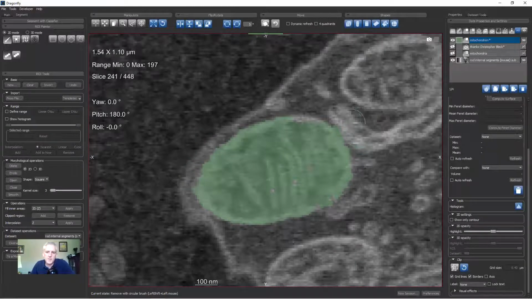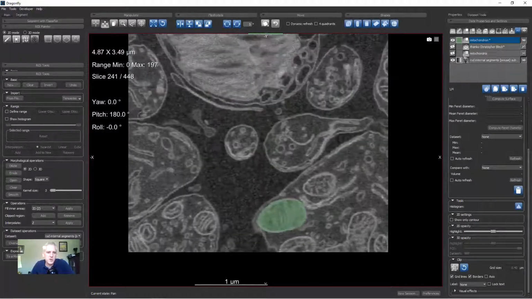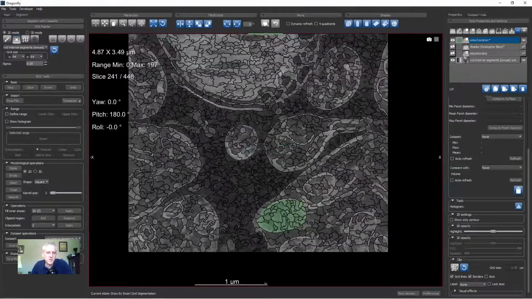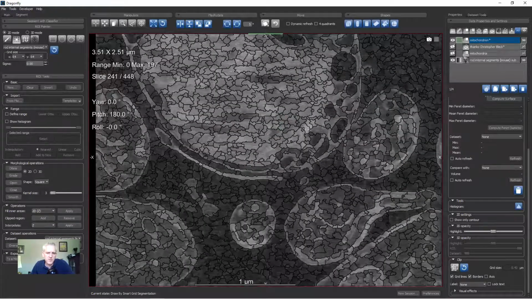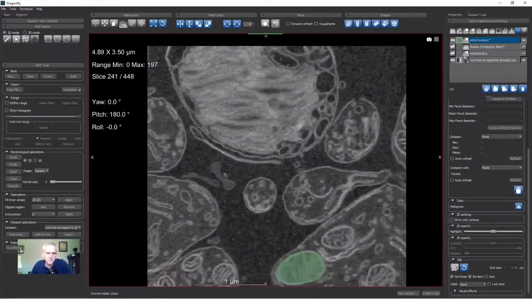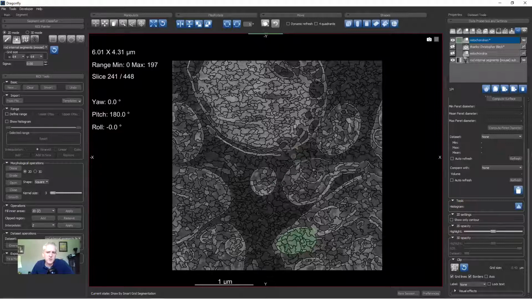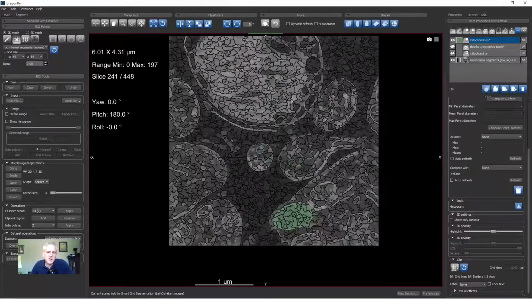Now, that's superpixel, but when you zoom out, you'll see that the pixel pieces are larger. Effectively, it's creating 64 by 64 pixel pieces on the entire screen. So if you have a very big screen, the puzzle pieces will be very large, covering lots of pixels. If you zoom in, they'll be smaller. What this means is I can zoom out if I want to get the cells. This can be a very fast way of doing segmentation on 2D slices.